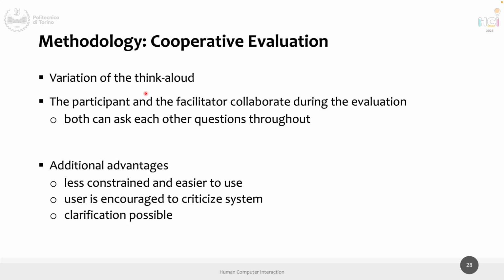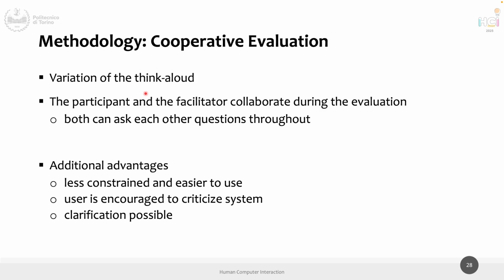Cooperative evaluation is actually very close to think aloud, indeed a variation of think aloud. It's done in the same way, but with cooperative evaluation the participant and the facilitator collaborate during the evaluation. So the participants think aloud as before, but can also ask questions to the facilitator. The facilitator also reasons with the participants, and together they ask each other questions and collaborate during the evaluation.